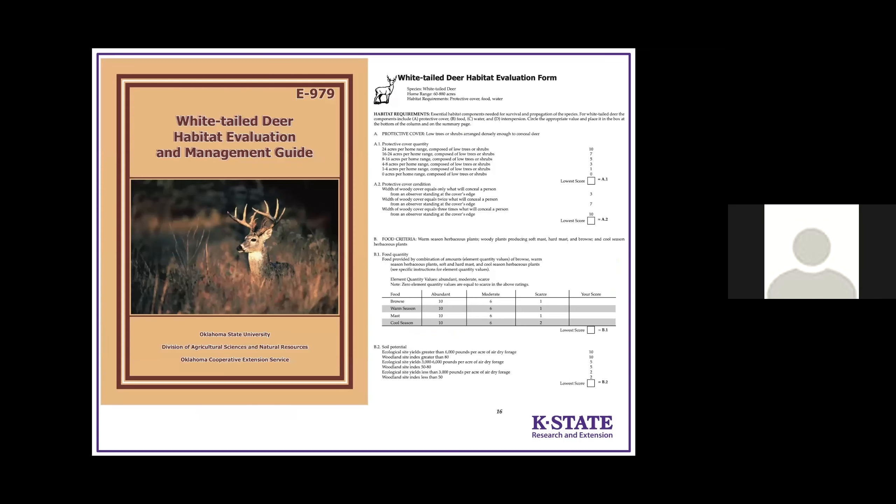I'm not going to talk a lot about identifying limiting factors and other habitat management practices, but this is the tool I use. I have a PhD in wildlife biology and a $2 million deer research project in western Kansas. When I go to a property to figure out the limiting factor, I bring the Whitetail Deer Wildlife Habitat Evaluation Guide. It describes whitetail deer biology, food habits, habitat requirements, and has an evaluation tool to help identify limiting factors — a really important step in any property management plan.